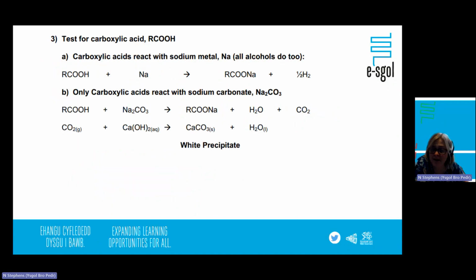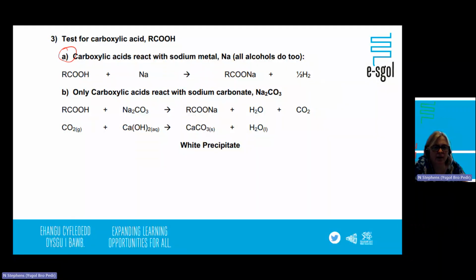Carboxylic acid, again, something that was touched upon in GCSE, but certainly not left behind and has been recalled once again, is that second one there, which is that you know that carboxylic acids, as is the case for most acids, will react with a carbonate to liberate carbon dioxide. Now, the first one there, you may be less familiar with, but I'm hoping that you understand that carboxylic acids react with sodium metal as well, as do alcohols, okay, to liberate the hydrogen gas there as well, okay?